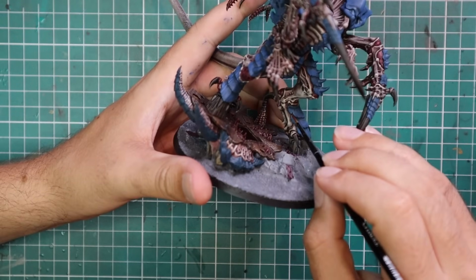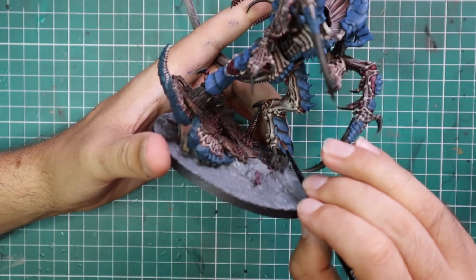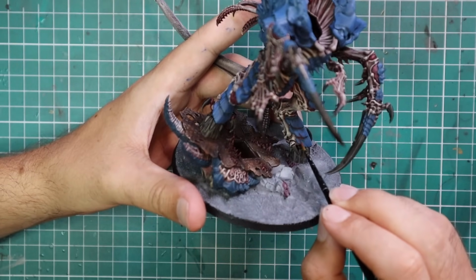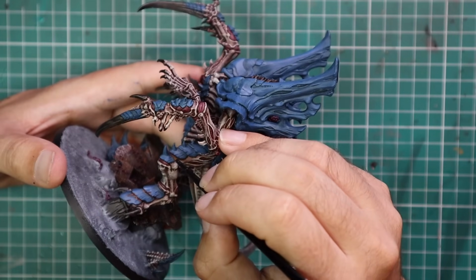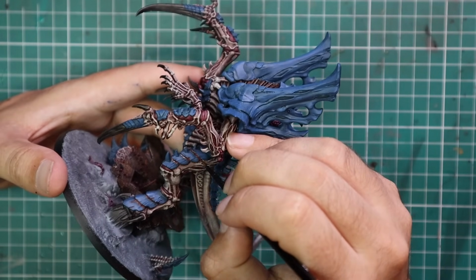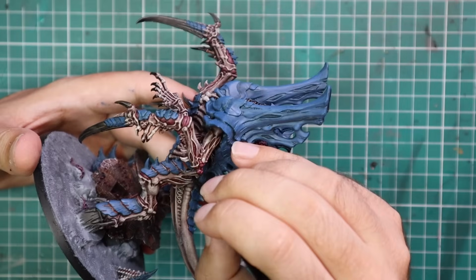So we're also going to fill those in with Doombull Brown, once again, just to accentuate them and make them look awesome. And once I add this watered down brown between all the armored panels, the model just really comes to life. It definitely feels like this weird alien beastie that cracked itself out of an egg that landed on the planet and is coming stomping across the battlefield towards you.